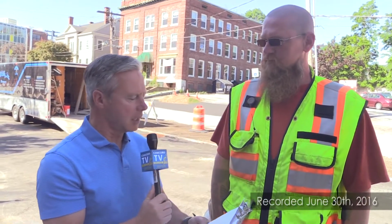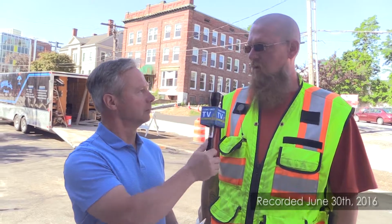Precisely. Okay. And then finally, the overhead utilities here on South Main Street are scheduled to be placed underground later this summer. We've seen some large utility vaults placed underground this week. What can we expect to see in terms of the rest of the work in that area going forward? Yep. Starting next week, we'll be working from this alleyway just north of the food co-op and working our way south, basically connecting the dots between those large structures that we placed. Okay, and connecting the dots means placing the conduit underground? Okay, and exactly what is conduit? We hear that term, but a lot of us don't know what it means.